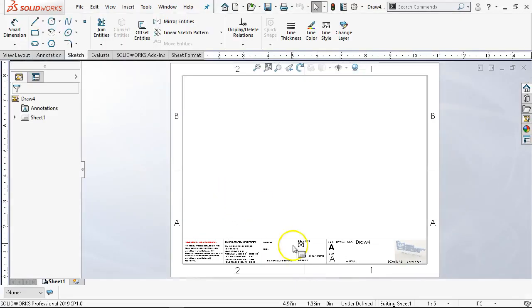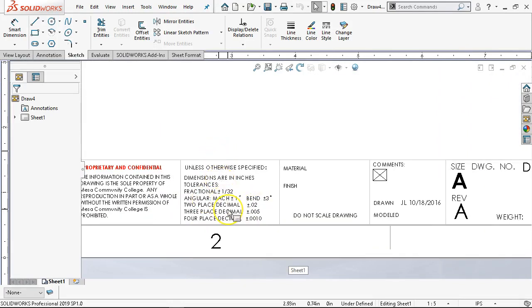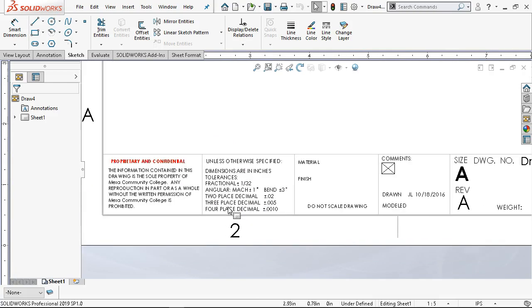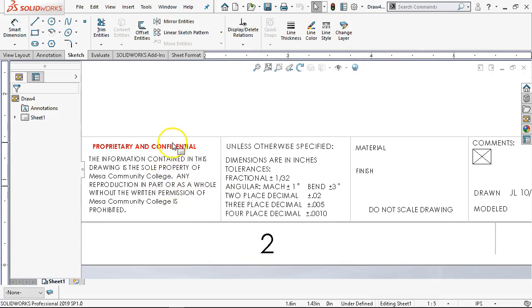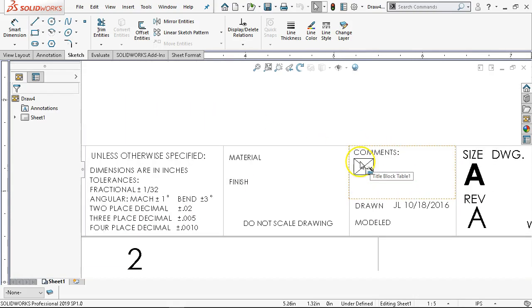So this one's a little more detailed. It has the tolerance default, and then also has a private, proprietary, and confidential notice. So is it intellectual property? Do you need that? This is the standard SolidWorks that we'll look at again. But you should, if nothing else, modify it so somebody is in charge of document control, so that it doesn't just go out into the public domain. That there is a way to secure it a little bit.